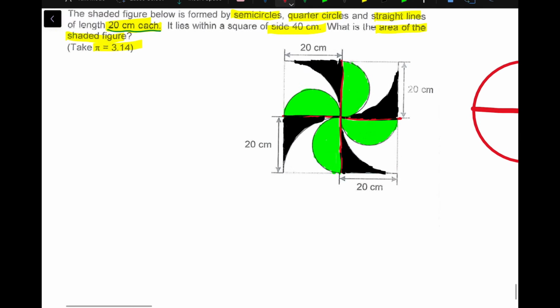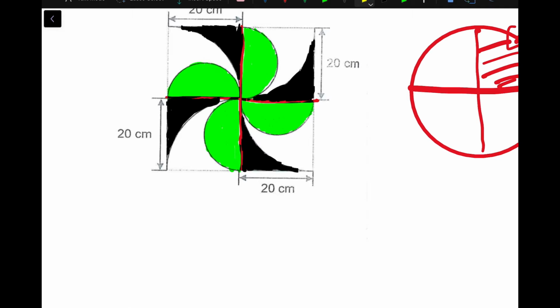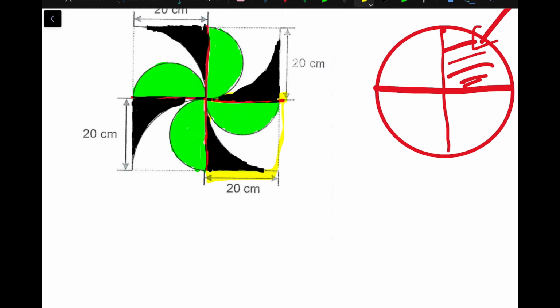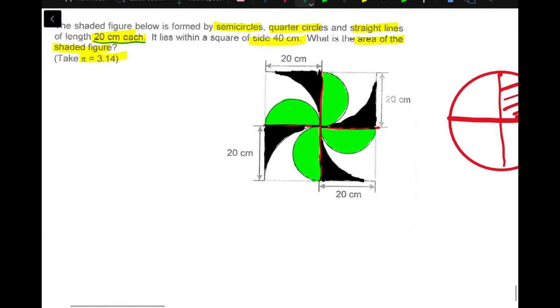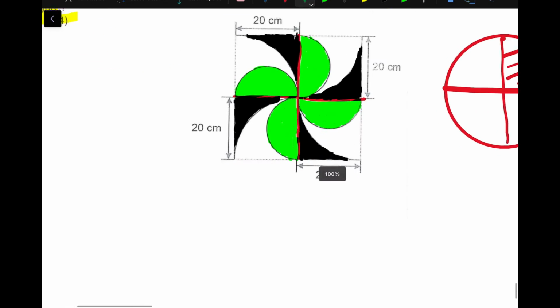Okay, so what I was saying is that we can find the area of the shaded region inside one small square. And since all these four small squares, 1, 2, 3, 4, are identical, we can find the area of the shaded region inside one square and then just multiply that by 4 to find the total shaded area in the figure. So let's get on with it.